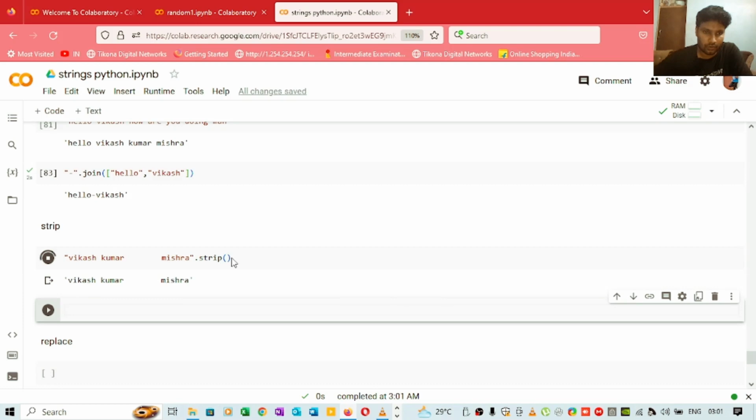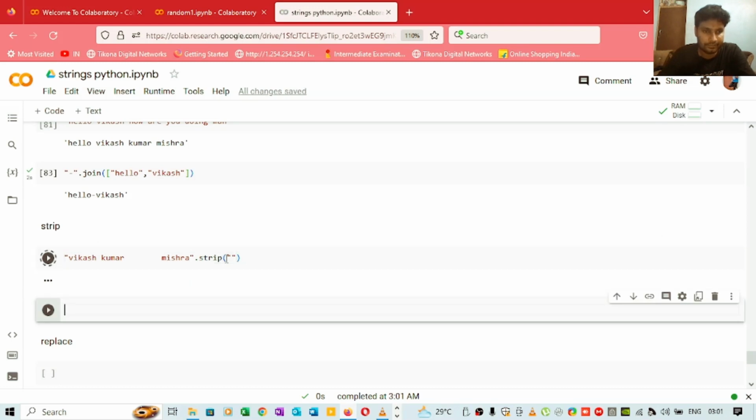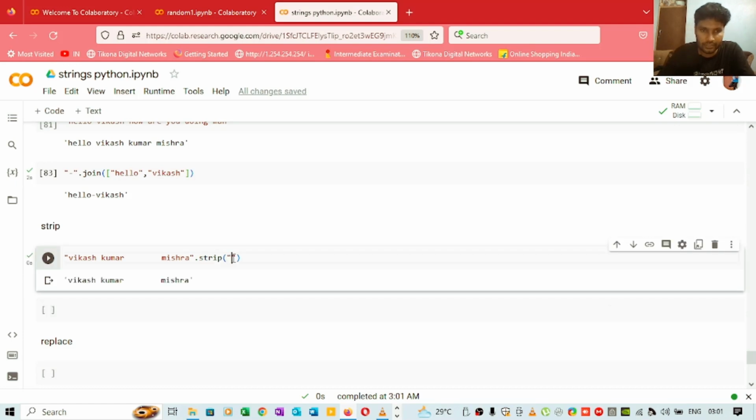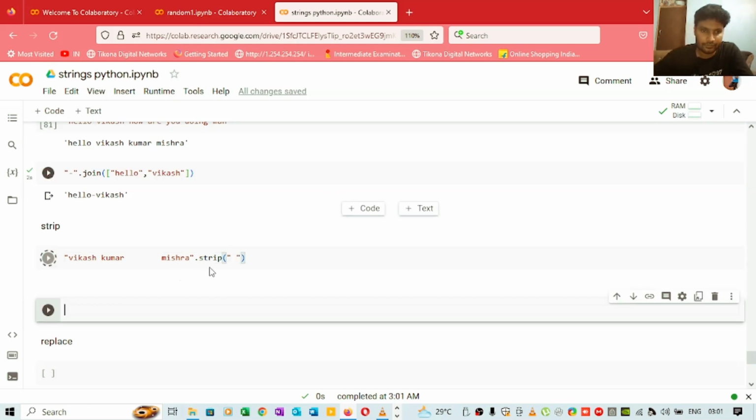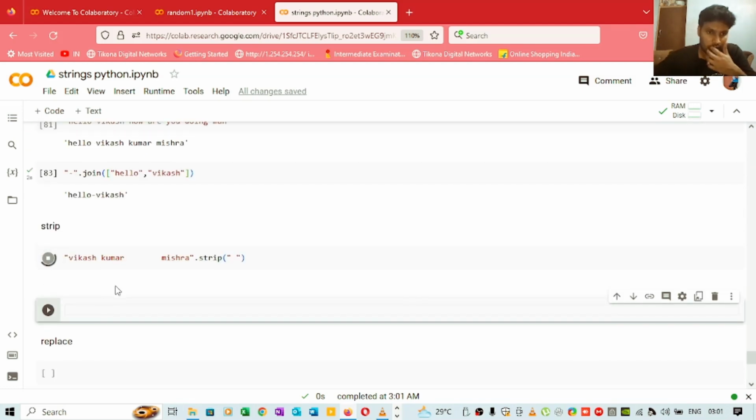Dot strip, I think we have to provide this space, and now if you try to print, okay, let me check. I don't know why it's taking too much time.